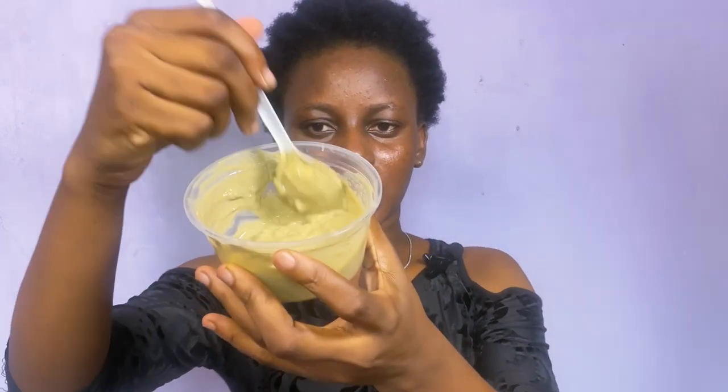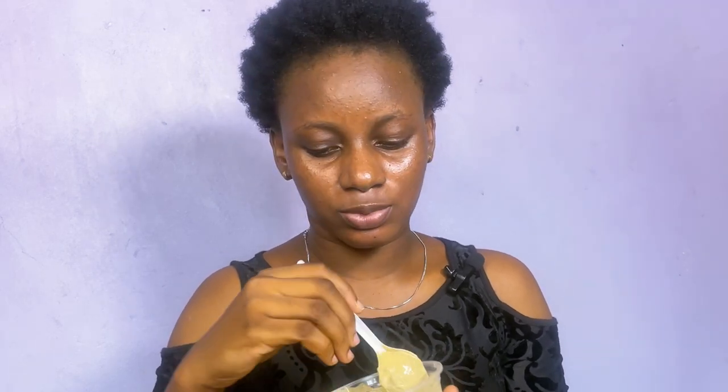So this is what the mix is looking like. I mixed it with two and a half tablespoons of bentonite clay and enough apple cider vinegar to form a smooth paste, and then I added a little bit of water. It is advisable to use a plastic or a wooden spoon whenever you want to mix apple cider vinegar and bentonite clay — using a metal spoon or a metal bowl is going to deactivate the bentonite clay as well as the apple cider vinegar and it's going to change the properties. So whenever you want to mix your apple cider vinegar and clay, use a plastic or a wooden spoon.